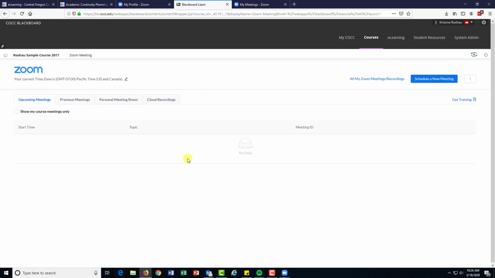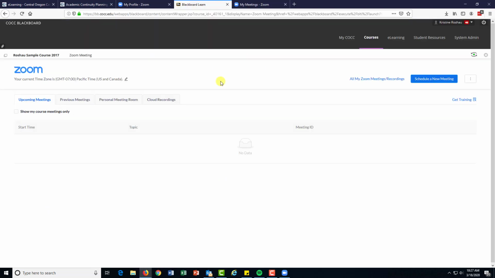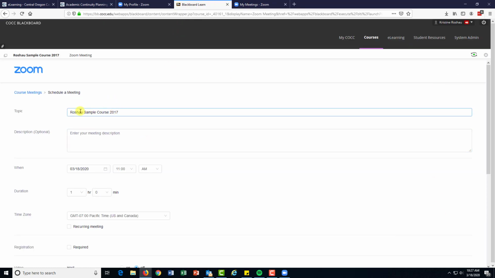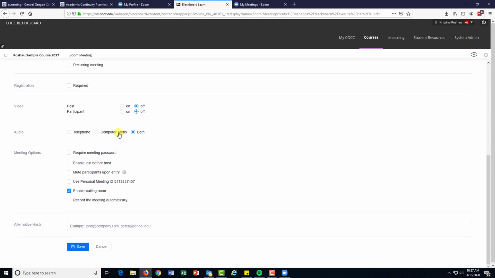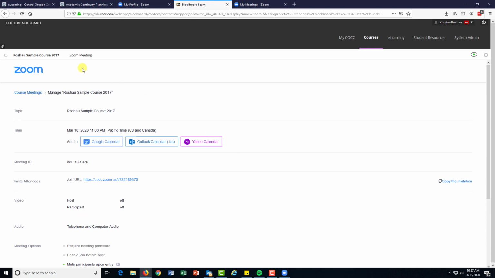So this area, you'll see, looks very similar to the meetings area in your Zoom web-based browser account. So I'm in here, upcoming meetings, previous, etc. You can also set up your meetings in here if you don't even want to bother with using the Zoom profile page. So you can just schedule a meeting. It will automatically come through with the topic of your course name. You can set up all of the same things related to recurrence, duration, and most of the meeting settings that you would normally have. I'm going to record the meeting, same thing, record in the cloud, and if I save it, it confirms in the same way.